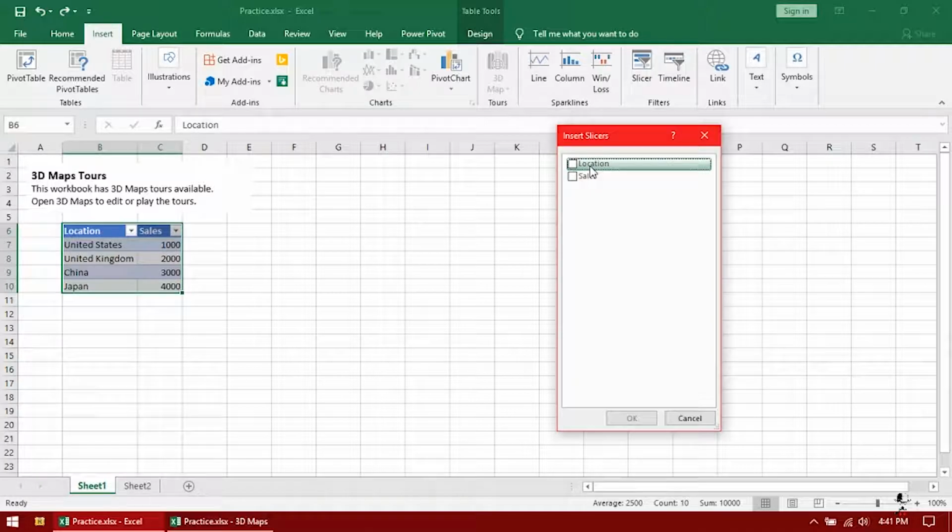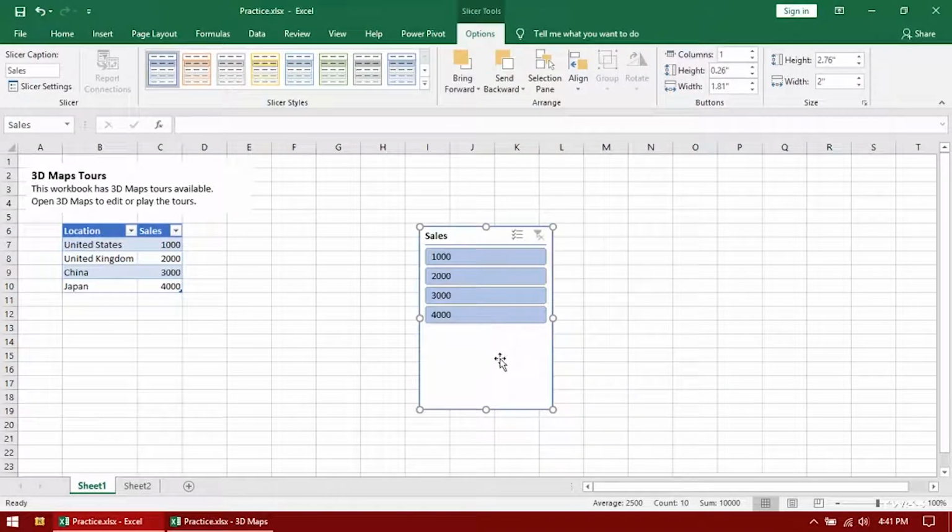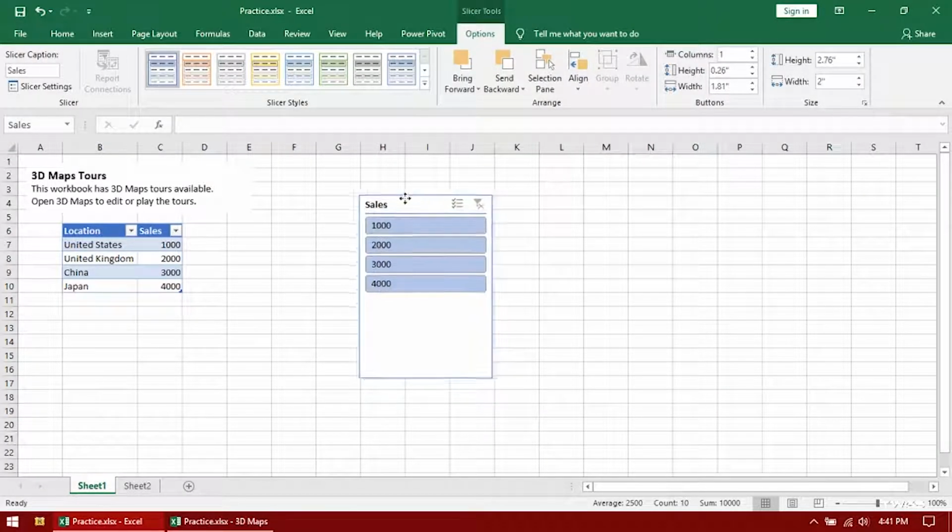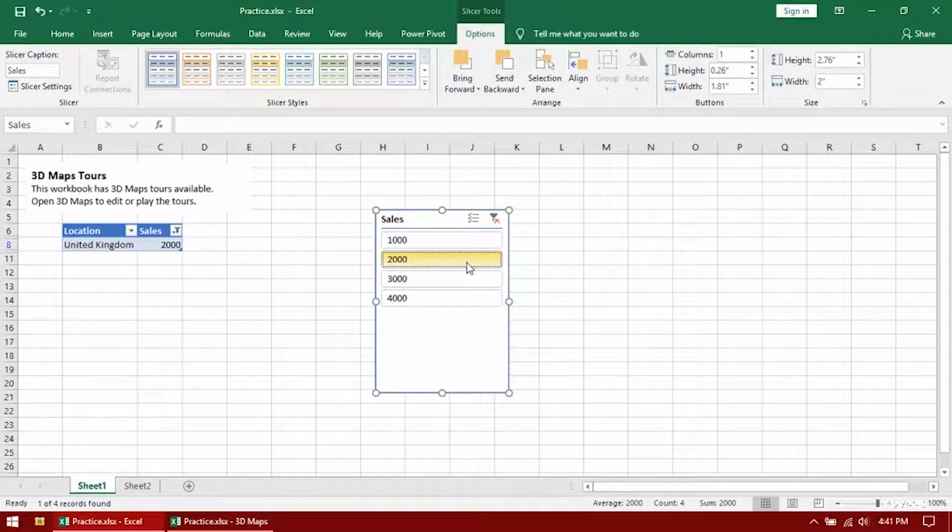So it gives us our two options from our table. Do we want to slice out the location or the cells? So let's say the cells. We want to emphasize the cells. Select the cells, hit OK, and voila. You have this little table here that shows you the various cells. So that's all it is. And all you have to do is click on it, and it's going to tell you which country is pretty much filtering it for you that has those cells.